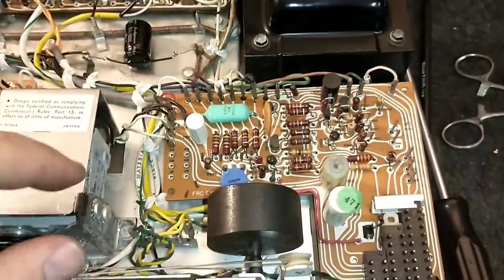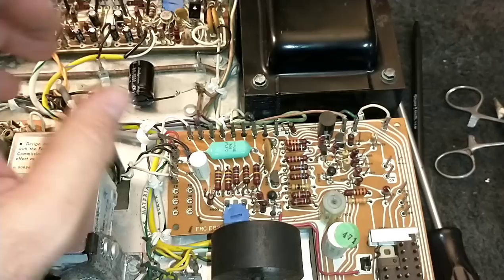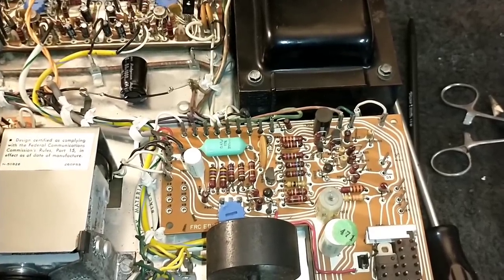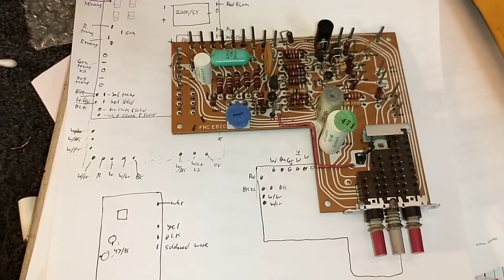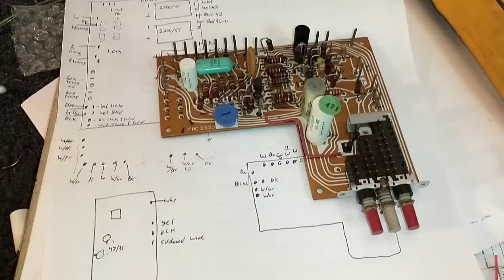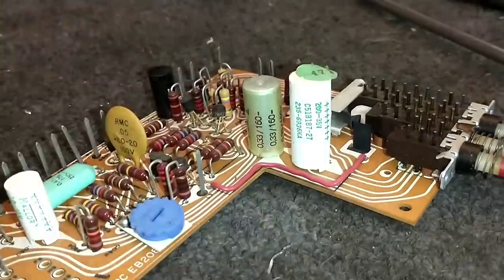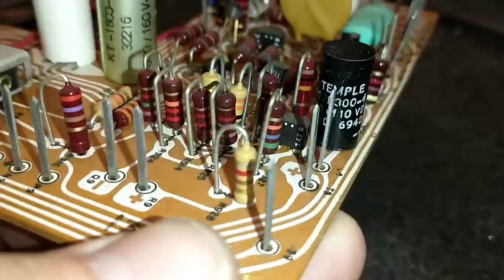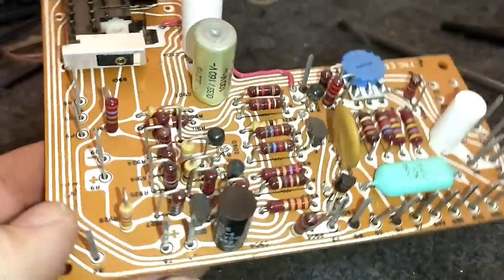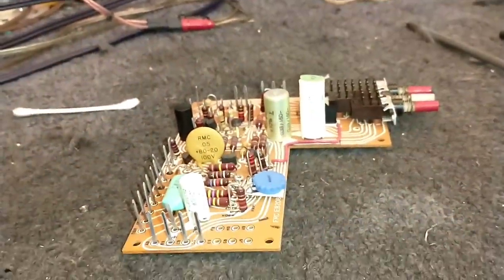This wiring loom back here is definitely going to be an impediment, so as much as I don't want to, I'm going to have to disconnect the majority of it. At that point, why not just remove the whole board? We got the board out — far easier than fighting it while attached to everything. Now we just need to repopulate the capacitors on it and pop it back in. Looks like we've got a 220 microfarad, a 10 microfarad, and these little temple-style ones — 100 microfarad, with 10 volt and 16 volt units; 35 volt replacements should work. Those temple-style ones always go bad, so we're yanking them without even testing.